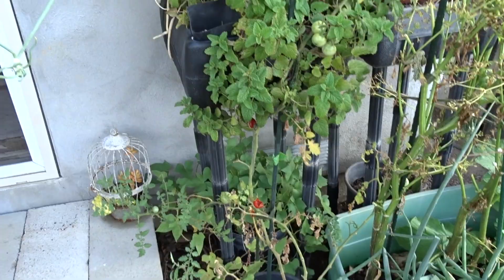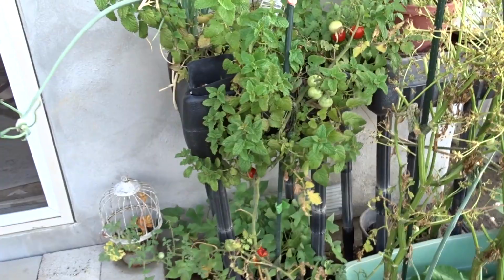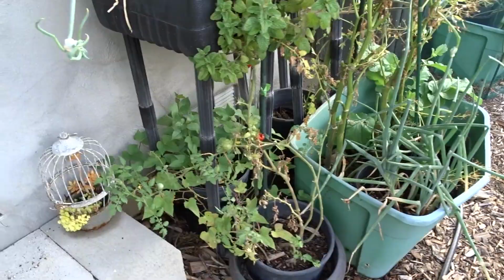But the lemon balm is doing good, still in a pot. I've been using that to make tea. See the pot? There's the pot. And it's in the pot, but it's set root in this container. So everything's doing really good. But yes, I've got to collect my walking onions. Sweet potato down there. I did not plant it. Came up and I left it.